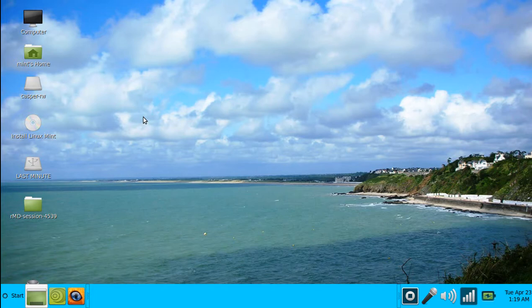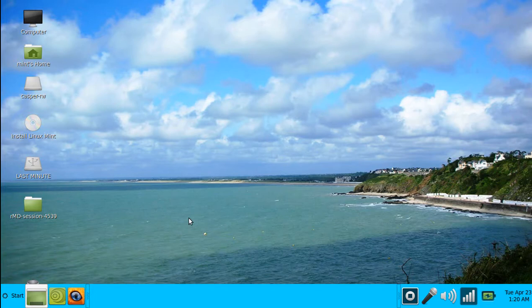Yours will not look exactly like this one because I enhanced it already with a nice desktop picture of the beaches of Normandy, and with slightly modified taskbar, because I don't like this very slim little taskbar that comes as standard.